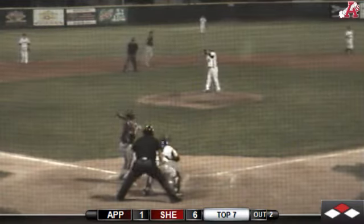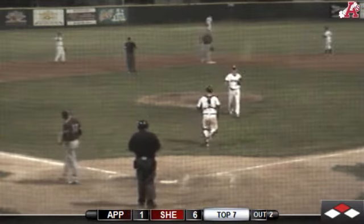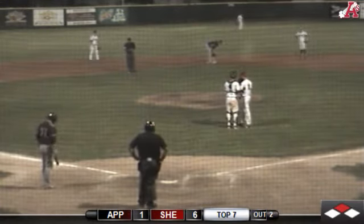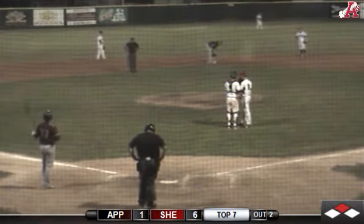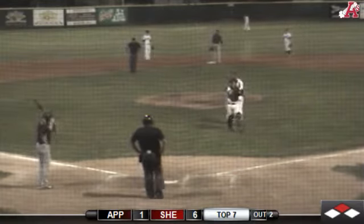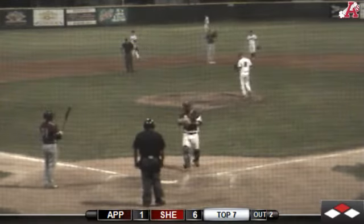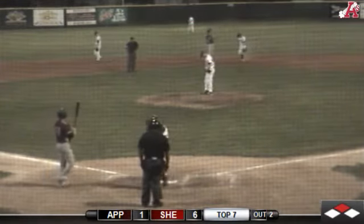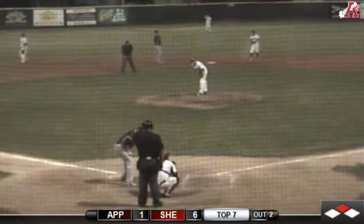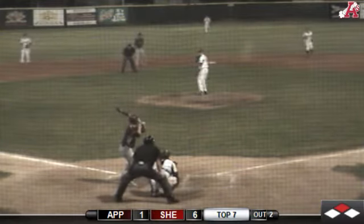Legends used 5 walks to score 4 in the third, and they got the lead away from the A's. The A's never recovered and couldn't regain the lead. In the losing effort, Hayden Fenner had a pair of doubles. Blake Fleischman had a home run, but that was it. Club was a bit listless and flat. They did win 7 straight and 12 of the last 15 in the regular season. Mark Wallace was the losing pitcher.